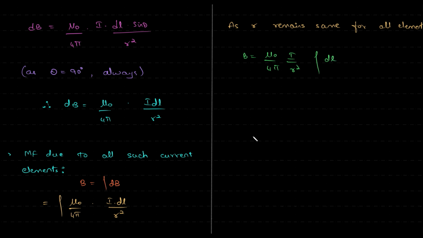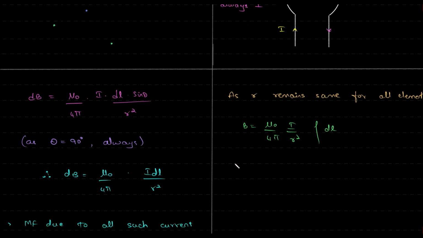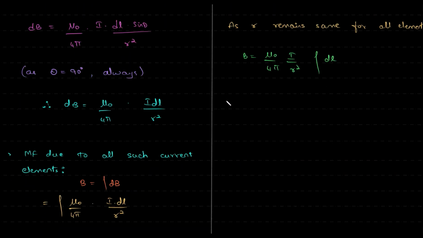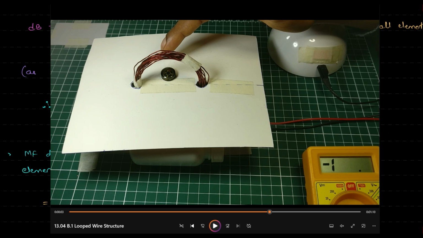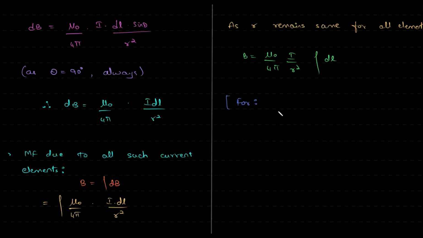So if we consider our dl as a proper circle, I know I didn't draw the circle, so I'll write the case for it. Actually here, if you see this video, we're having circles, that will be the real case. So we'll have a complete circle for a complete loop of wire. Remember, these are insulated, so touching also, nothing will happen.